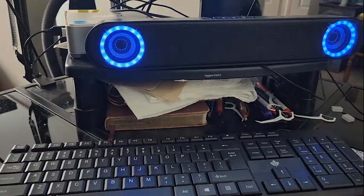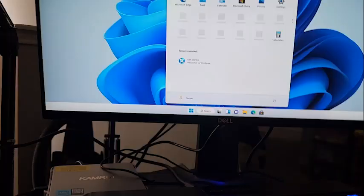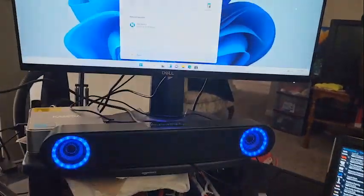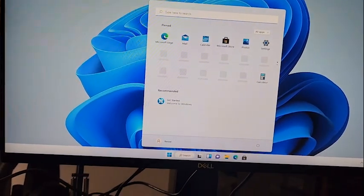Be back. Okay, so I had to get my butt up and come upstairs to the desk. I couldn't get it to just happen downstairs. Everything I needed is upstairs, so I had to bring myself up here. So I got it going, plugged in the monitor, keyboard, mouse, all that good stuff. And it looks pretty neat. And it's a little tucked away up here on top of my little monitor riser. So we'll see.